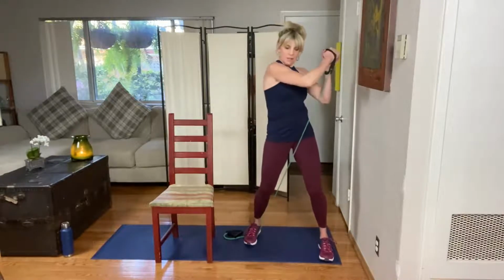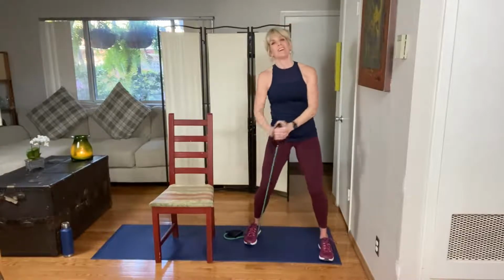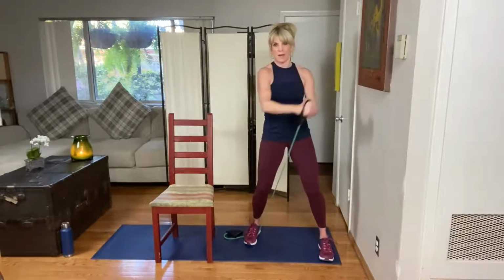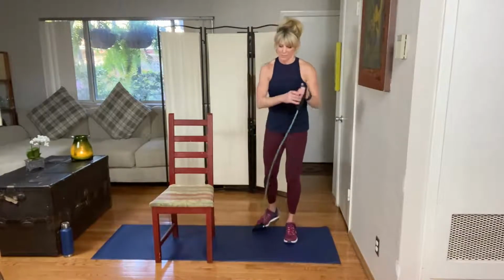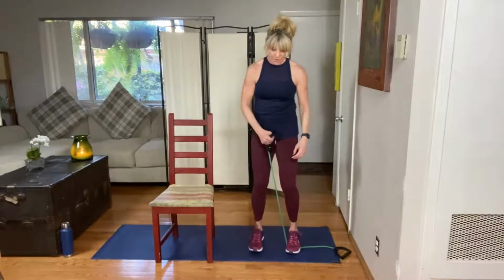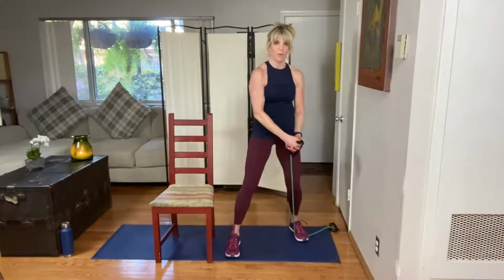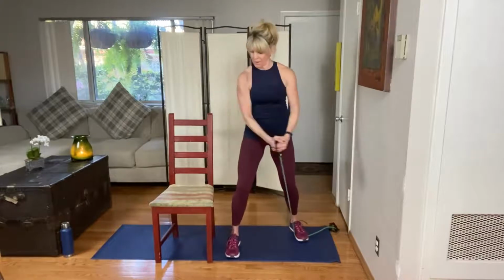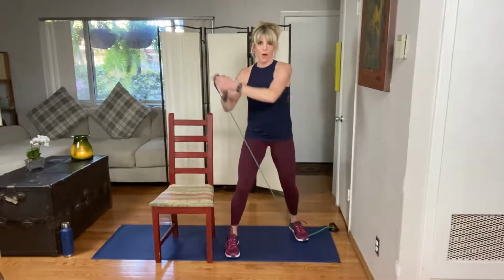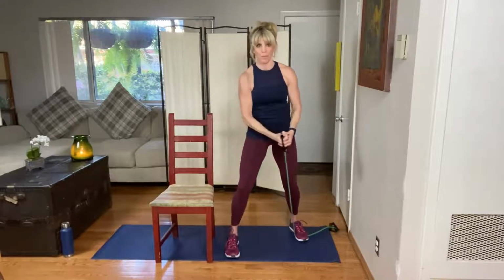Bring the hand across, using the arms as well as the core. Last one. Let's do the other side. Anchor it underneath your right foot and step forward slightly with your left foot. Here we go. Up and down. So diagonally across from the right hip to the left shoulder.